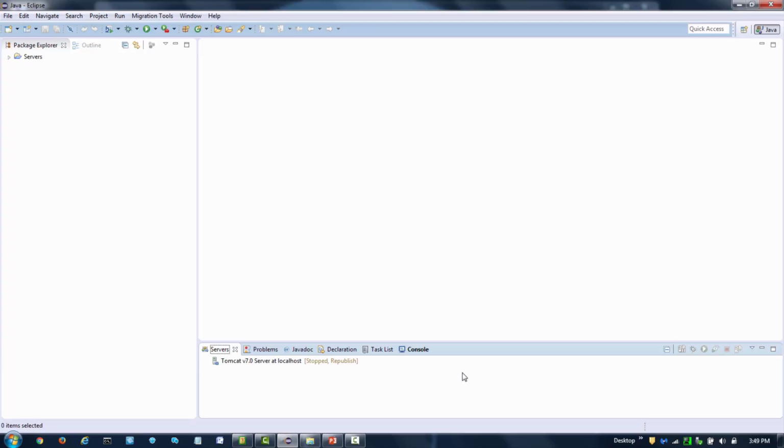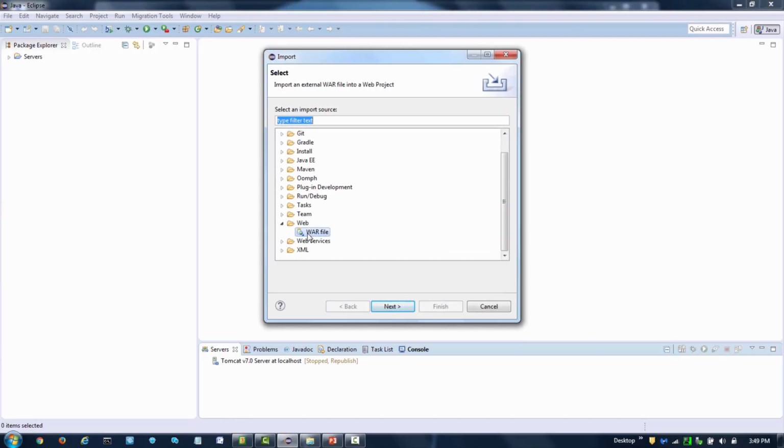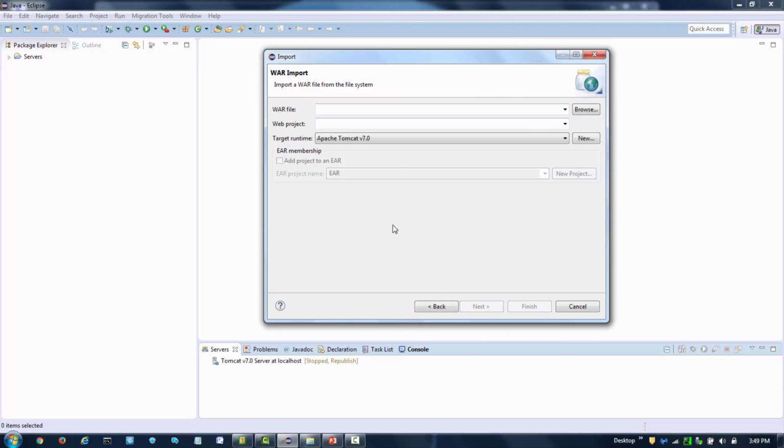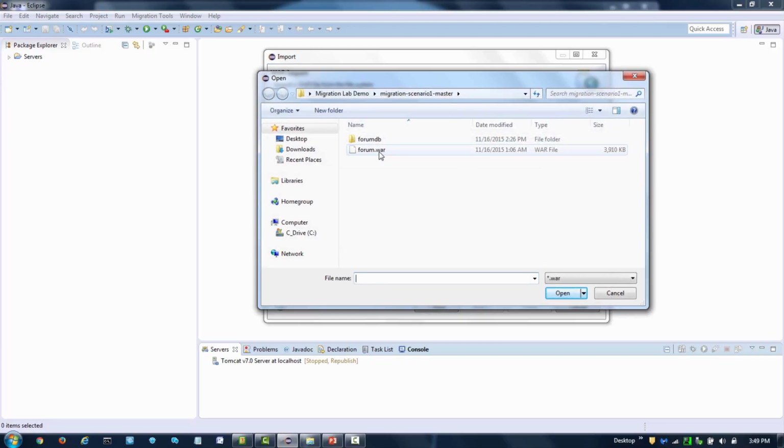So the next step is to bring the JSP Forum application source code into Eclipse. I'm going to open the File menu and click Import. I'm going to bring in the forum war file from the code base, which we downloaded from GitHub a while ago, and then click Next. I'm going to locate the forum war file.